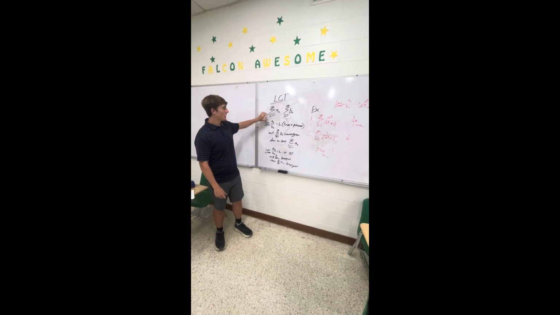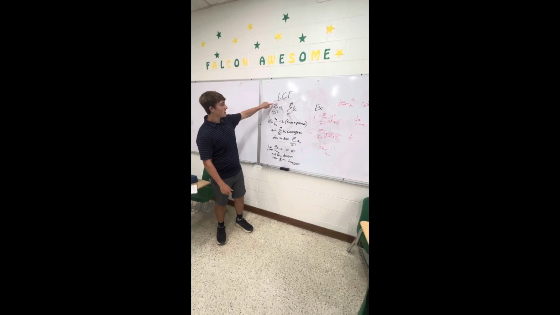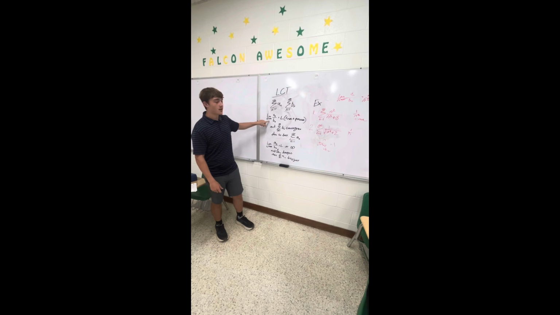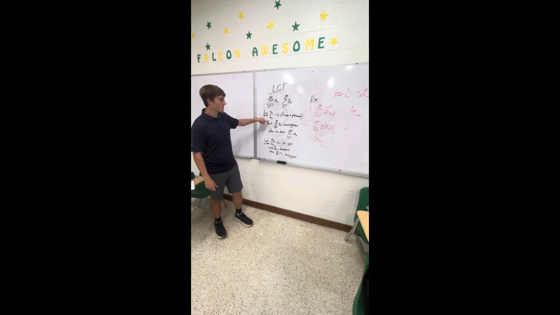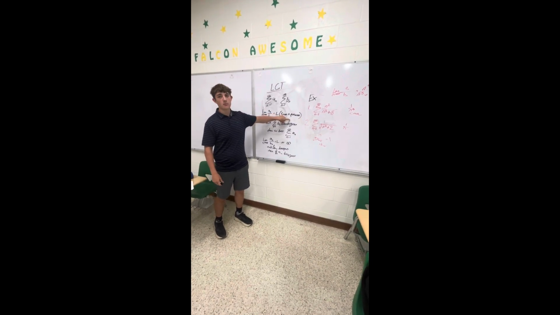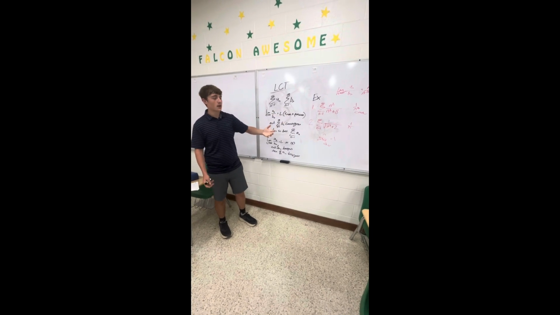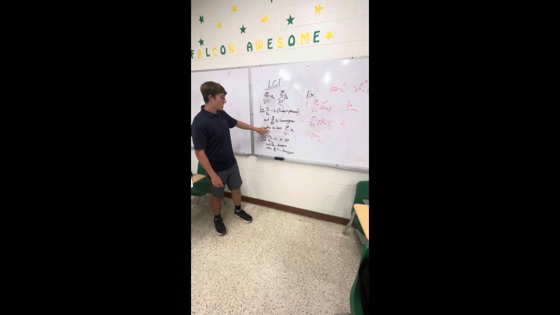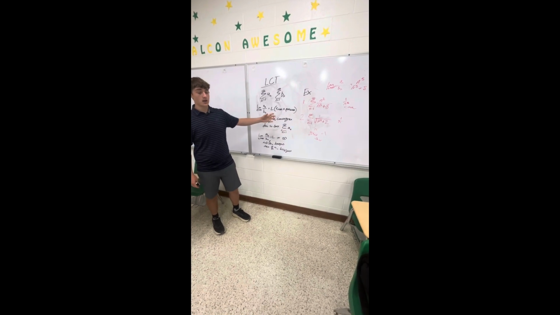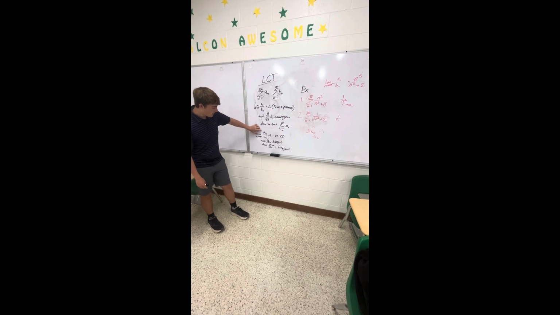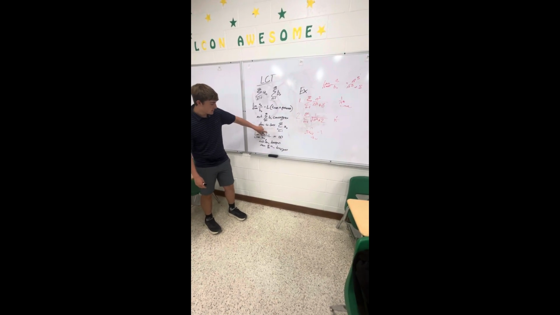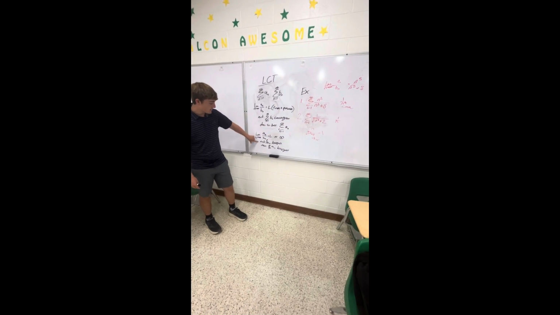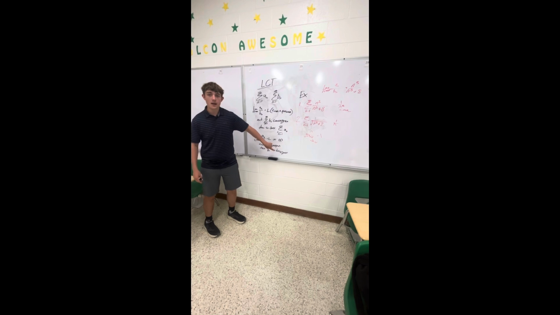We're first going to look at the series from 1 to infinity of a sub n and the series from 1 to infinity of b sub n. So take the limit as n goes to infinity of a sub n over b sub n, and the limit L has to be finite and positive for them to agree. If it's not, they'll disagree. If b sub n converges, then so does a sub n, if the limit is finite and positive. Now, you can see over here, if a sub n over b sub n is equal to L or infinity, and b sub n diverges, then a sub n diverges.